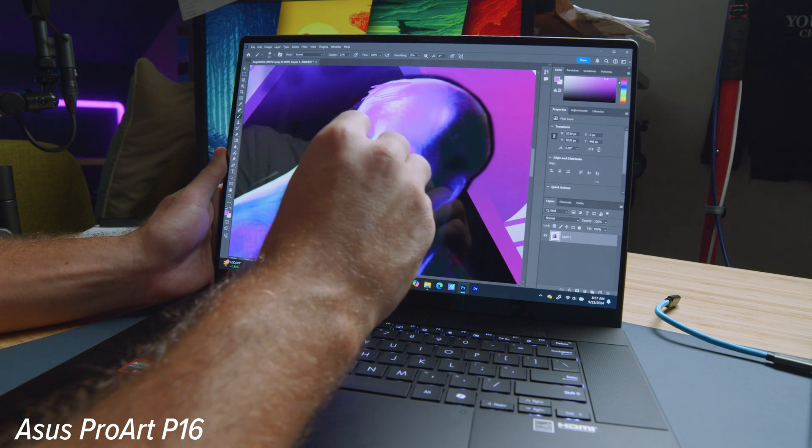Another thing that sets these two devices apart: the Asus ProArt P16 comes with pen functionality, while the Lenovo Legion Pro 5i is not even a touchscreen — it's very much a dedicated gaming device. However, a lot of creators do buy it for creative workloads. The bang for buck on the P16 is actually quite amazing — it's not cheap, but it's not in the $3,000-plus price point like a Dell XPS 16 or Razer Blade 16. All P16 models come below $3,000, which is fantastic — finally, creator laptops being more budget-friendly.